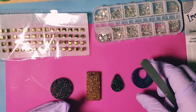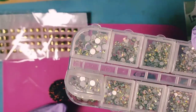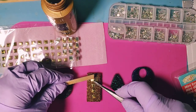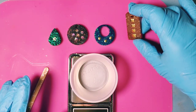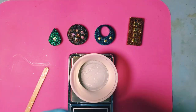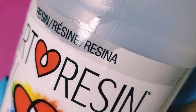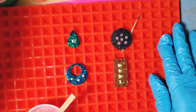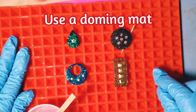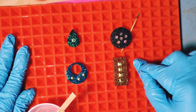Now for the pendants, I'm going to use some nail art decorations here. Now for the final coating and doming of the pendants, I'm gonna use a clear and shiny resin. This is art resin. I always use this for final coating because it's so shiny and clear. When you are doming, use a doming mat so that if there will be overflow, the overflow will just go to the holes of the mat.